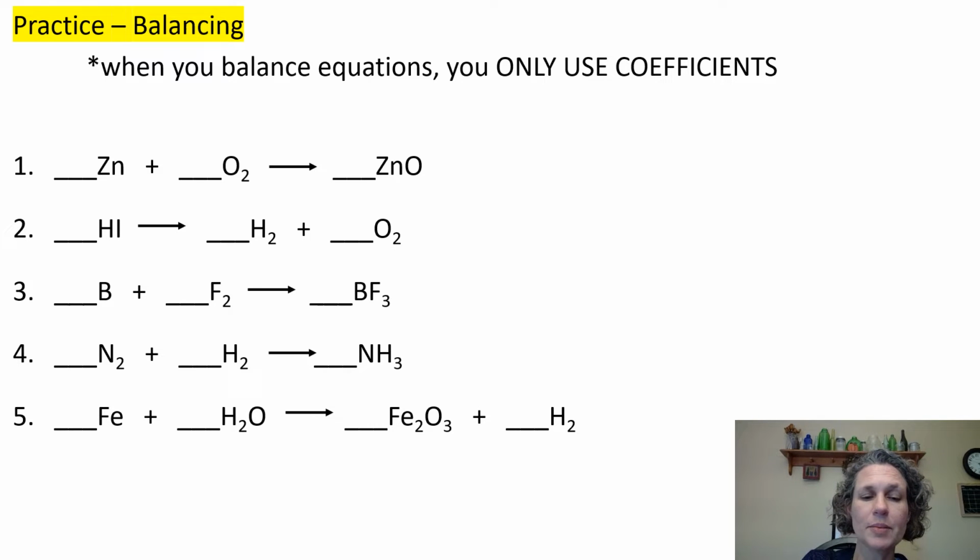I always tell people, you might want to start by thinking of this arrow as an equal sign. So it is an equal sign. So it's on one side equals what's on the other. So start with the first element. I have one zinc here. So here's one zinc. Over here, I have one zinc. So 1 equals 1. So I'm already good with the zinc.